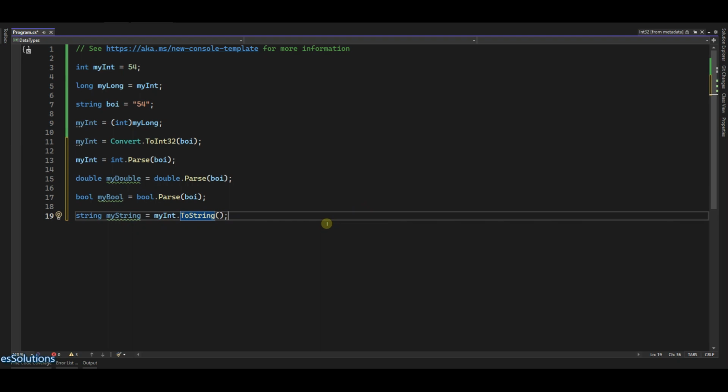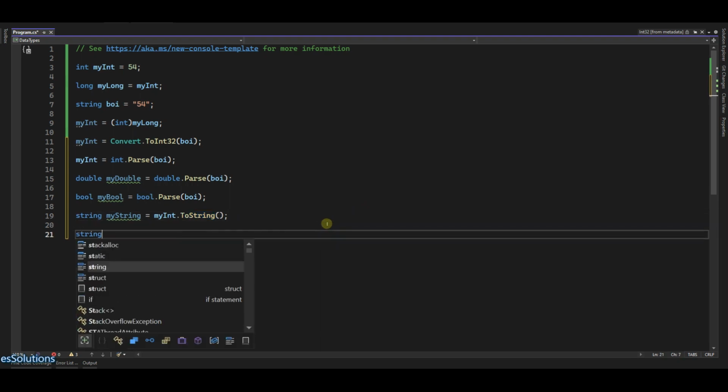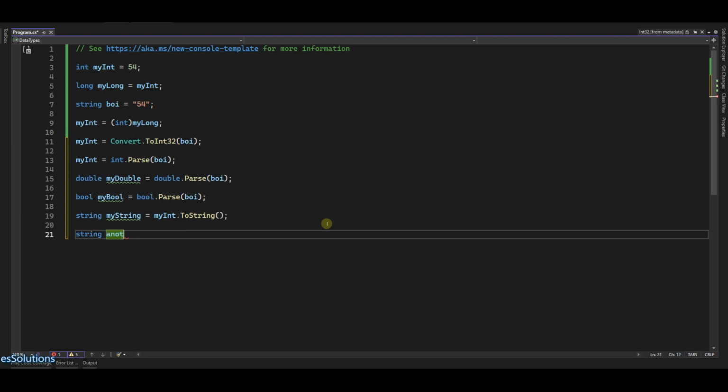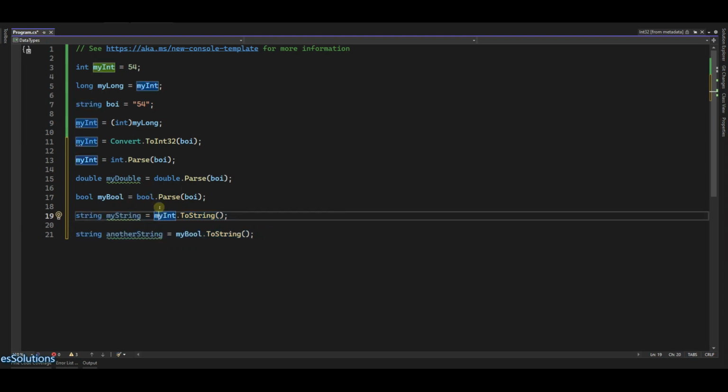When we have another string, let's say my bool, I could convert it to string. So you could convert from almost all data types to string using the ToString method. But you must note that you have to check for the implementation of them. But actually, for all these inbuilt data types, they are safe to use. So what this will do is convert our integer, for example 54, to a string of 54.